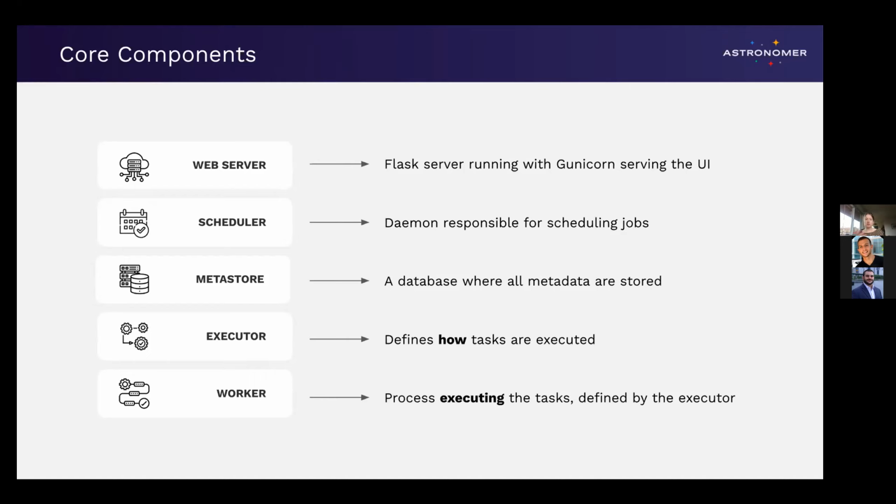Your web server is going to be a Flask server. It's running Gunicorn. That's going to serve your Airflow UI. We'll walk through that in depth. That's obviously an important piece. The scheduler is the daemon responsible for actually scheduling your jobs. Again, pretty important for an orchestrator. And then finally, the metastore is your back-end metadata database where all of your metadata are stored. With Airflow, typically that's Postgres, but there are a couple of other databases that are supported. So those are the three components. We'll see those more as we go throughout and talk about actually getting Airflow up and running.